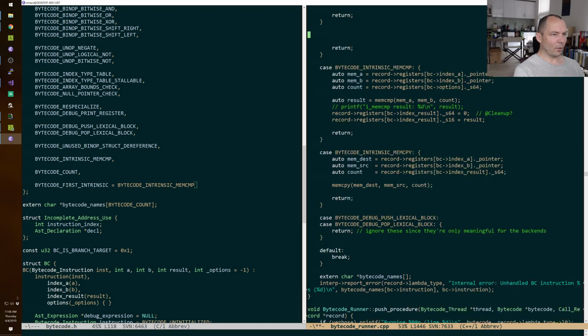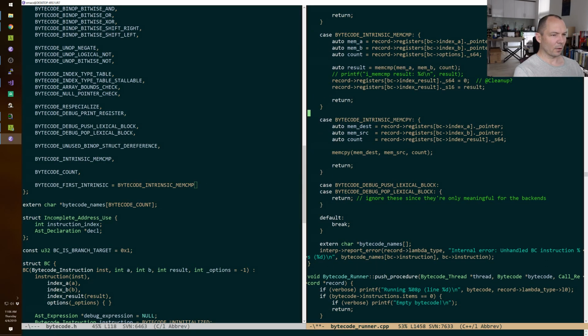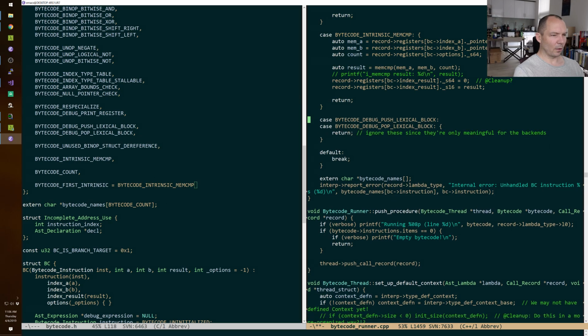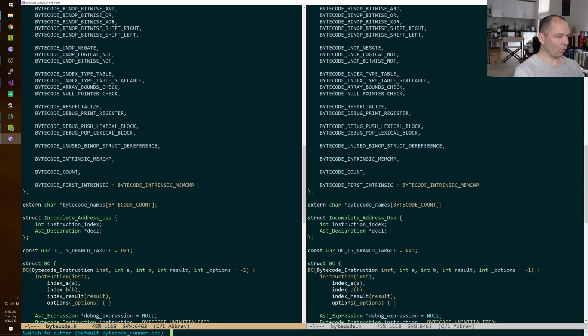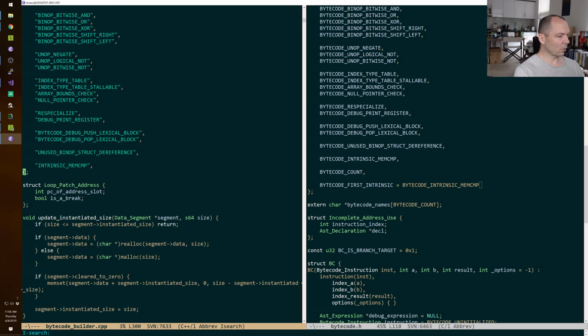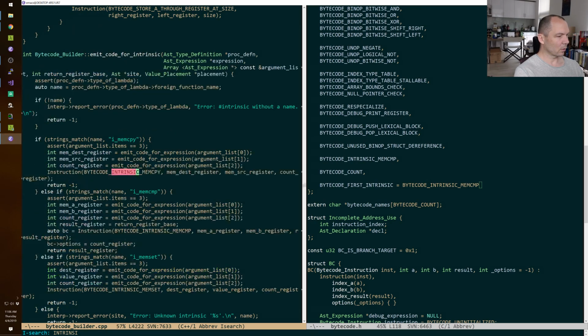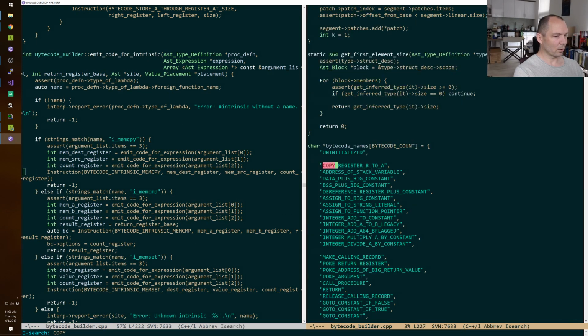So we're going to get rid of these two, and then when generating those, we're just going to generate the other instruction.